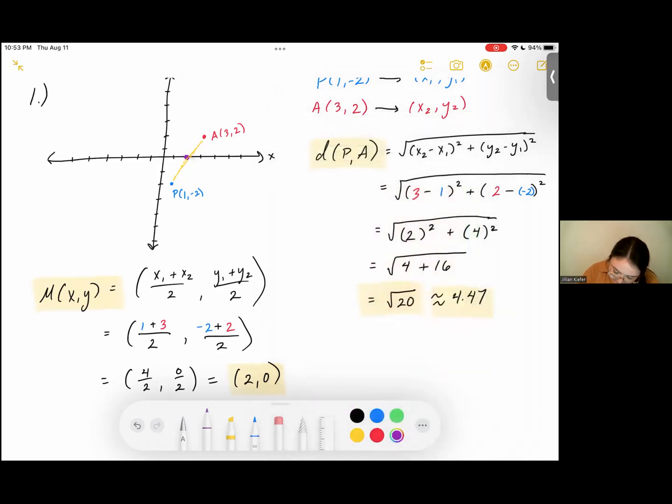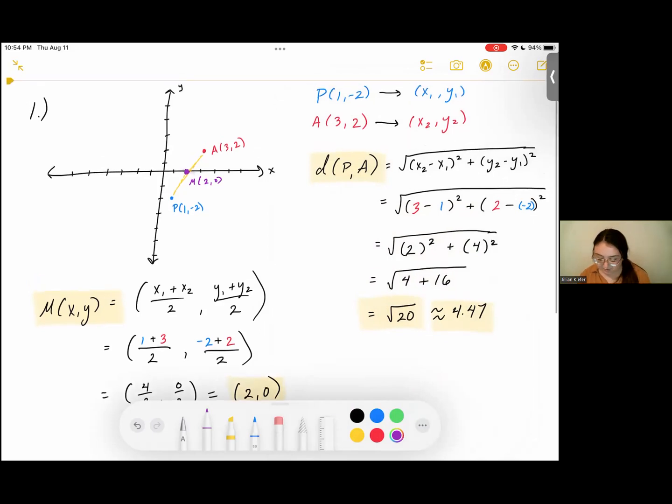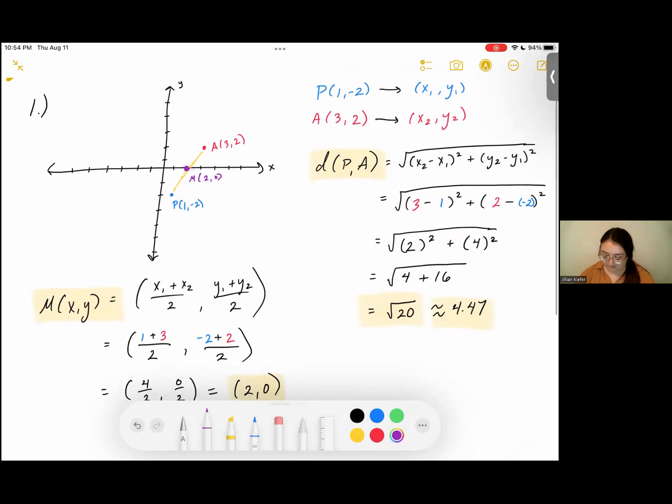So we're going to go ahead and show this on Desmos just to get more of an exact copy here. But this was our midpoint, which was at 2, 0. So we'll get an exact version on Desmos here in a second. But this is how we would do this problem if we wanted to work it out by hand. So, all right, let's just head over to Desmos real quick so we can get a real view of this.